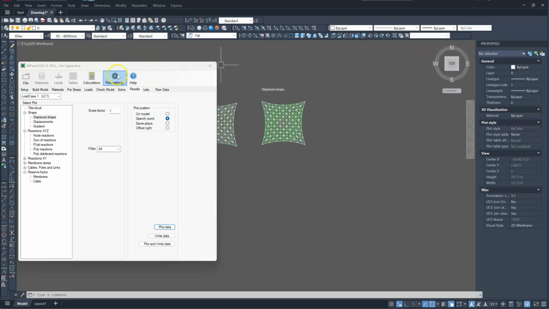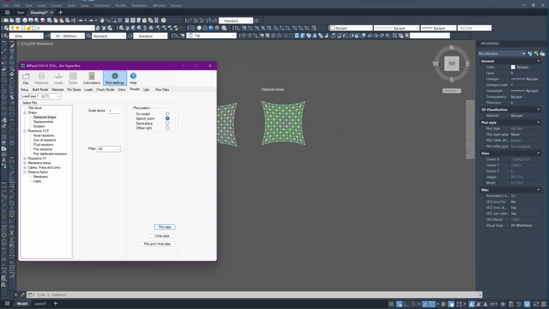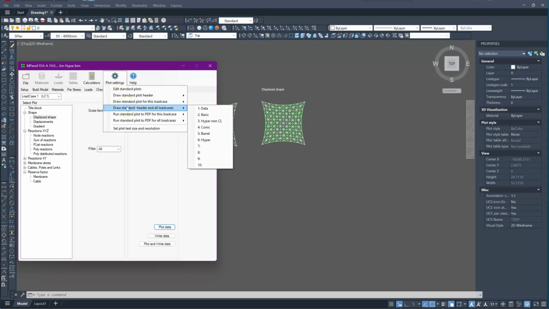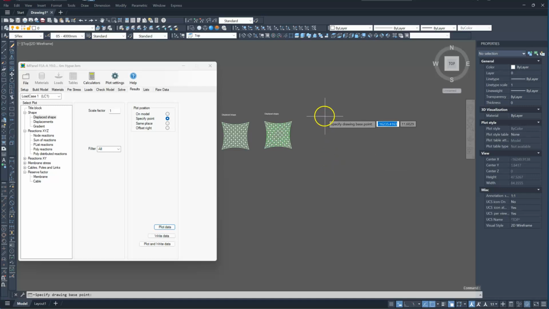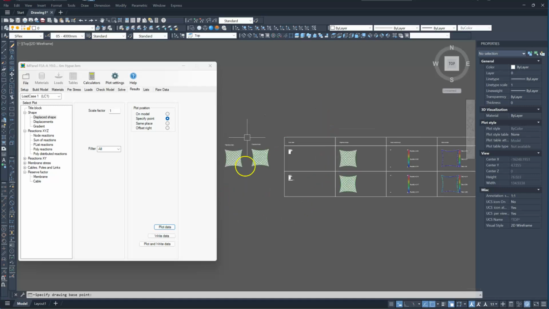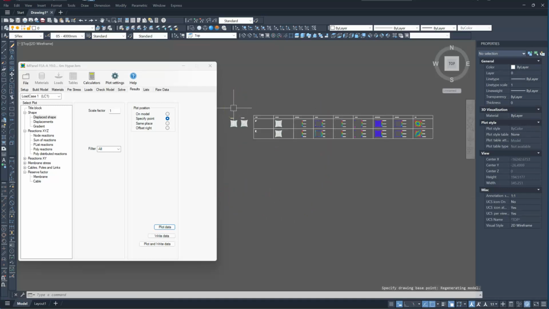A far simpler way to do this is to use what's called standard reports, and here you'll see I've got standard header and reports for load cases for a high power sail. Again, I'm prompted for an insertion point, and now you'll see we get a complete grid which has been pre-programmed as part of the settings for plot outputs, which is completely customizable. You can set this up to suit what you and your engineer require.